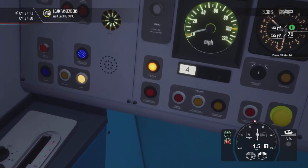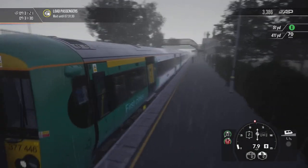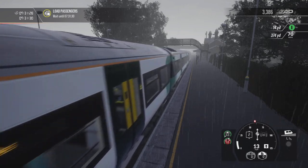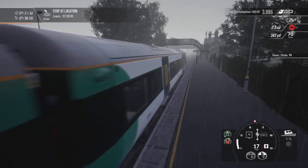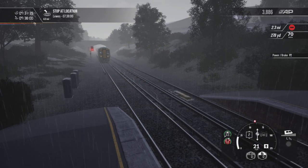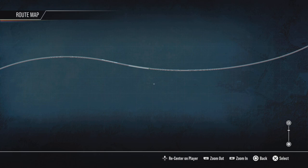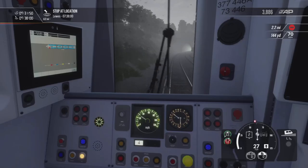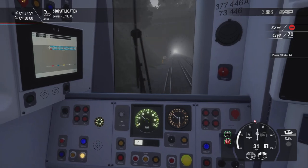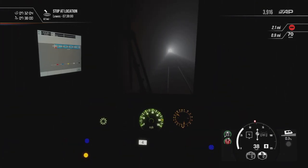Watch the wheel spin — the traction sound comes in every time the wheel spin comes on. So yeah, we're off to Lewes — not to Louis, Lewes! Right, 4.3 miles to go. We do have a red light coming up, hopefully we'll be able to bypass that when we get to it — probably because there's something in front of us. Yeah, there's one in front. Let's get some more speed going now that we've got a decent speed to prevent the wheel spin a little bit.